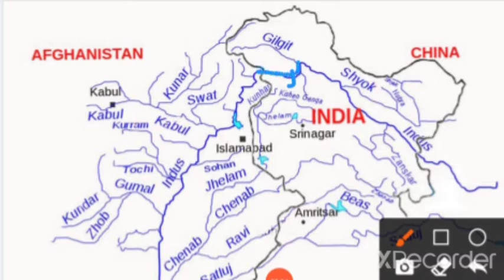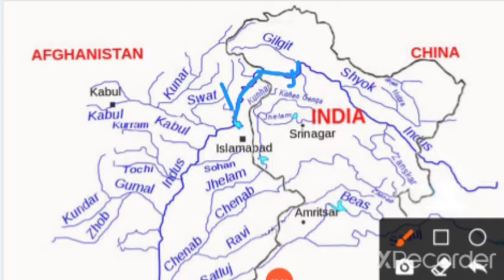This is the northwest frontier provinces of Pakistan, which is commonly known as Khyber Pakhtunkhwa. This place is known as Khyber Pakhtunkhwa, and it is also known as the northwest frontier provinces of Pakistan. Then after, the Kabul River empties into the Indus River near Attock. You will find the place here where the Kabul River merges into the Indus River. The place where the Kabul River merged into Indus River is known as Attock.